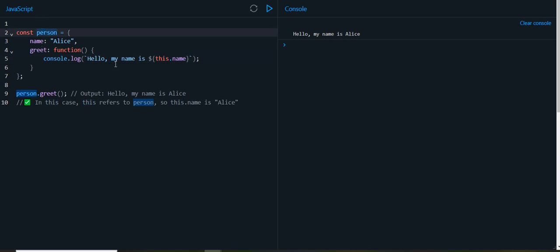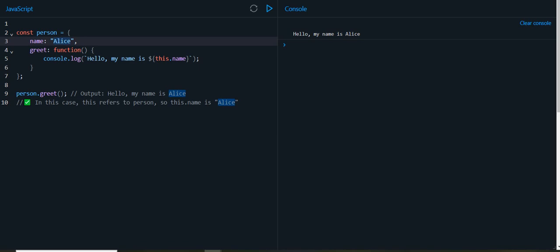And when I write hello, my name is this.name, this.name is Alice. The method uses this to refer to the object that is calling the method. In this case it refers to person. So this.name is the name property of person, which is Alice. The method will log hello, my name is Alice to the console.